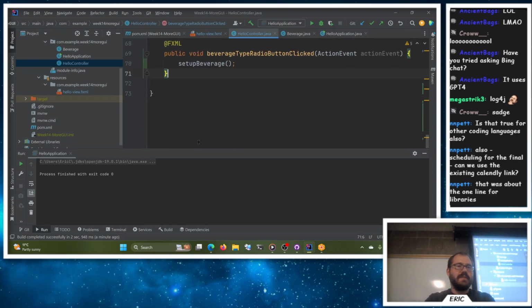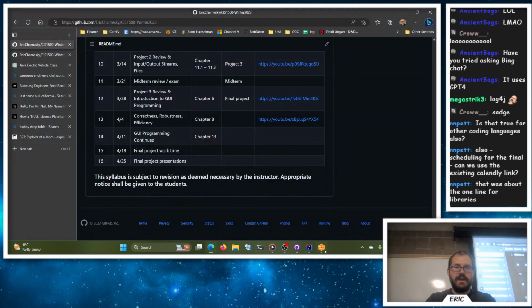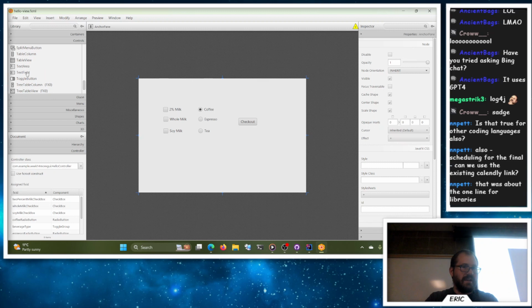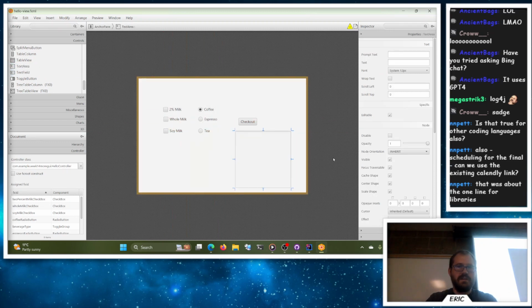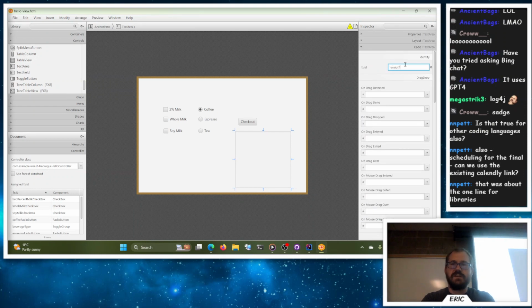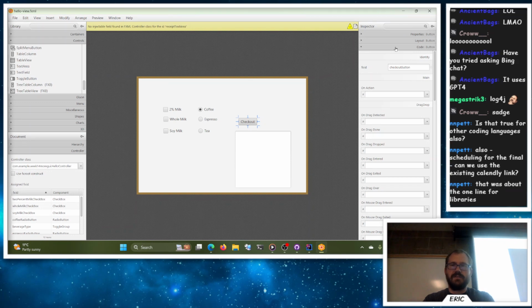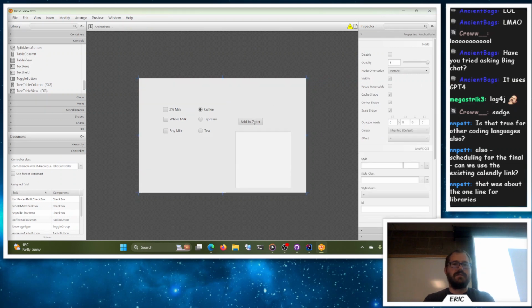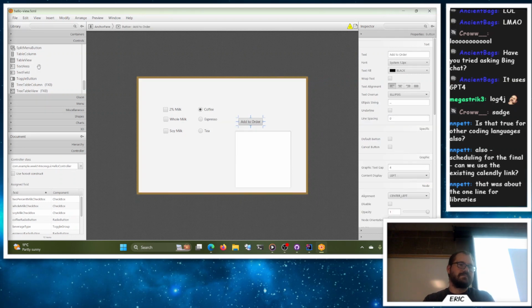So we probably then want to also have, what if we go and add here a text area. Let's put this over here. And this will be my, how about this is the receipt text area. So instead of checkout, how about we, what do we want to call this? Add to order, right? So we can add that to the order.